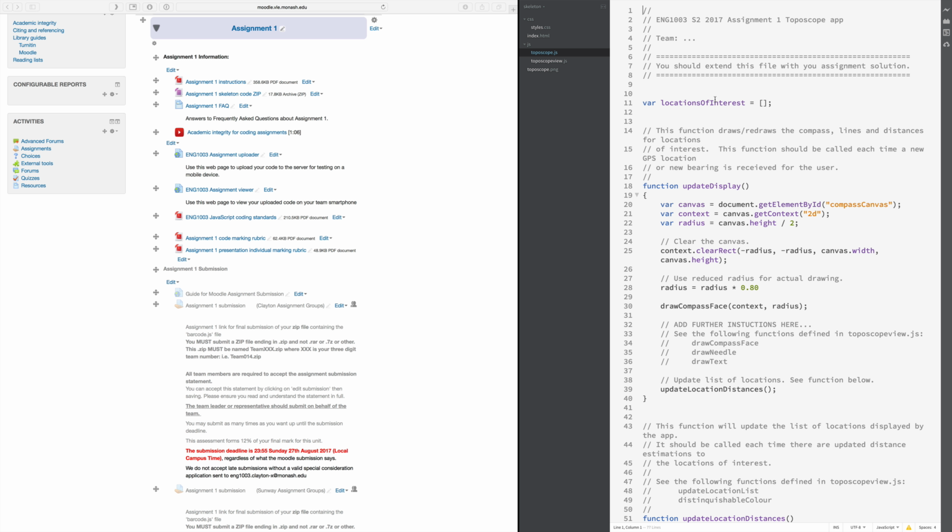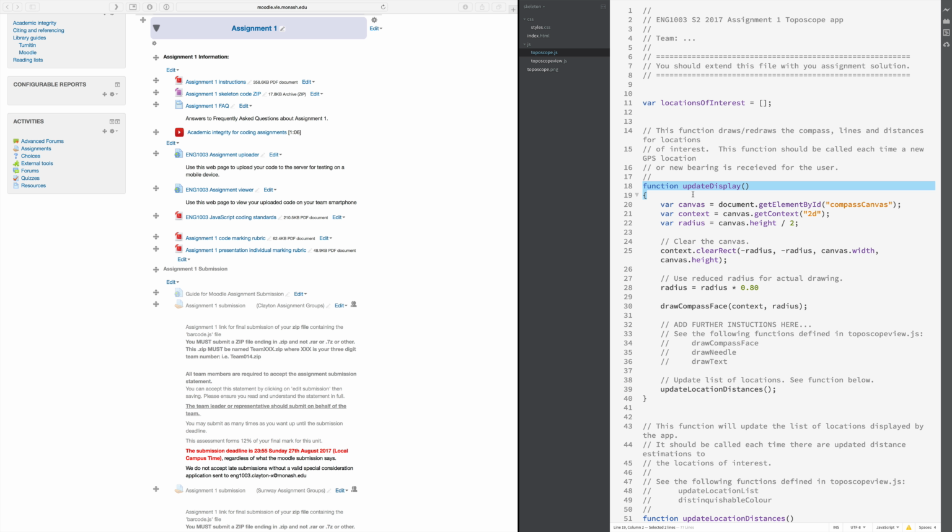So the instructions talk about creating an array containing the locations of interest. At the moment this is just initialized to an empty array, so that's something you need to fill in. We've created an initial update display function. So the idea is this is the function that would get called anytime the information that's displayed on the screen would change.